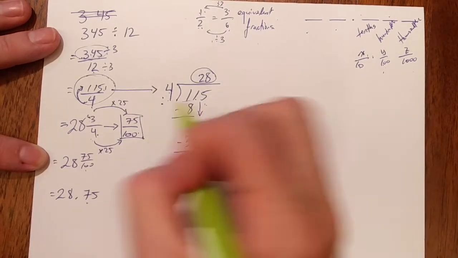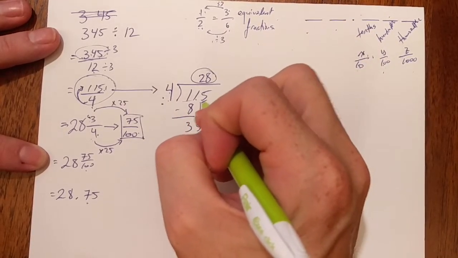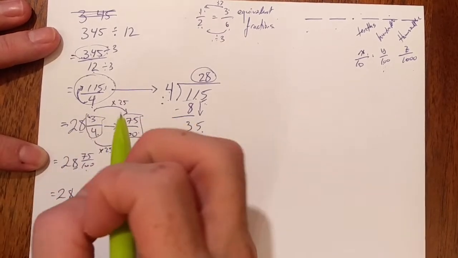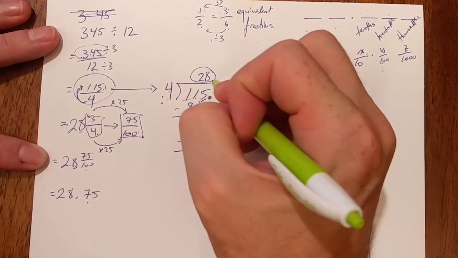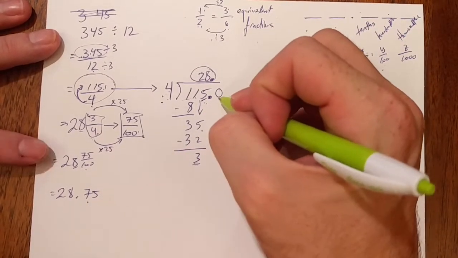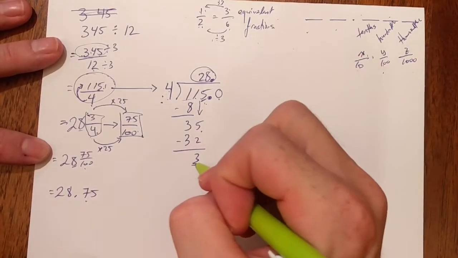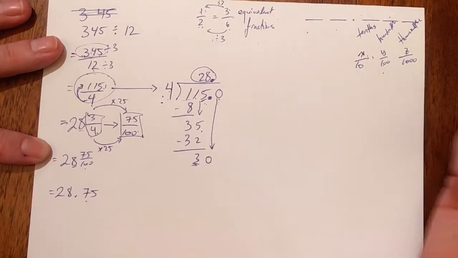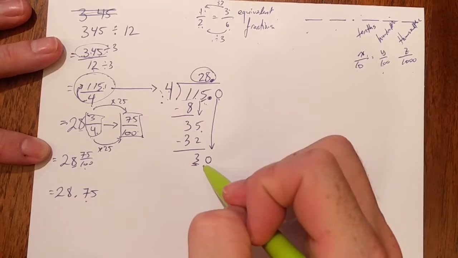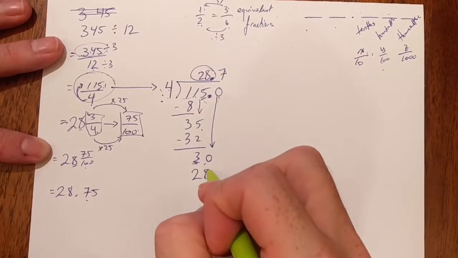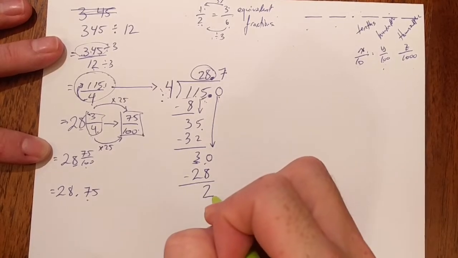over here too. With this one, I'm done with my wholes. That's just like over here, done with your wholes, and now you're working in your remainders, in your decimals. So I finish with my wholes and I move now into my tenths. These three wholes now change into 30 tenths. How many fours go into 30 tenths? Well, that's 7. 7 groups of 4 is 28, and I have a remainder of 2.